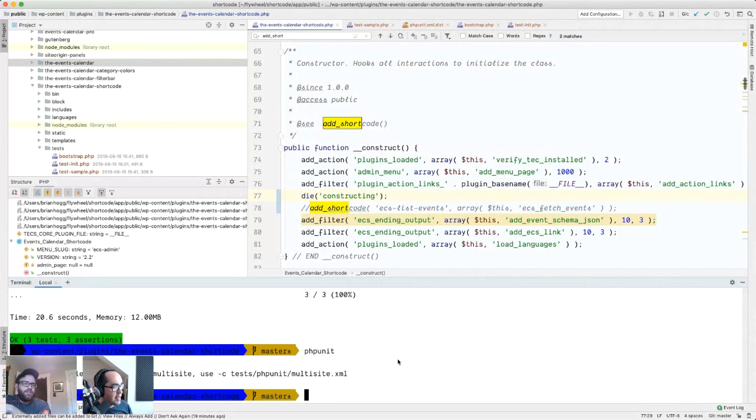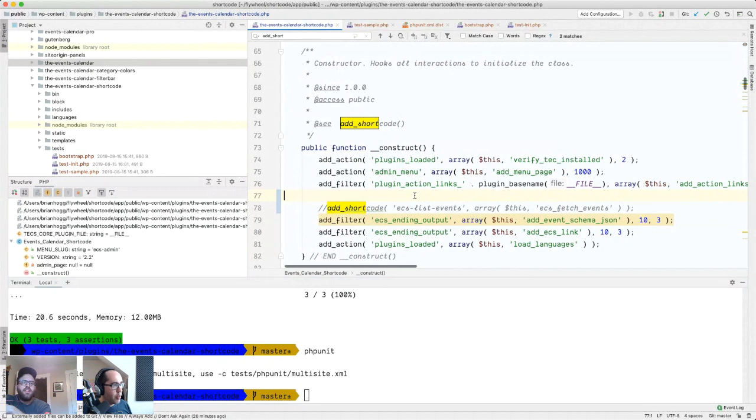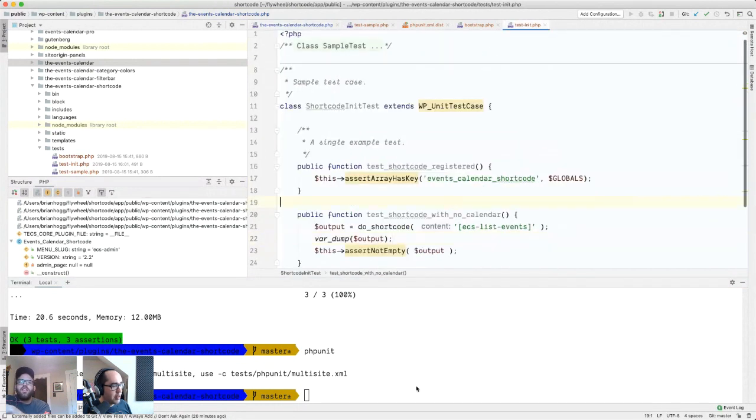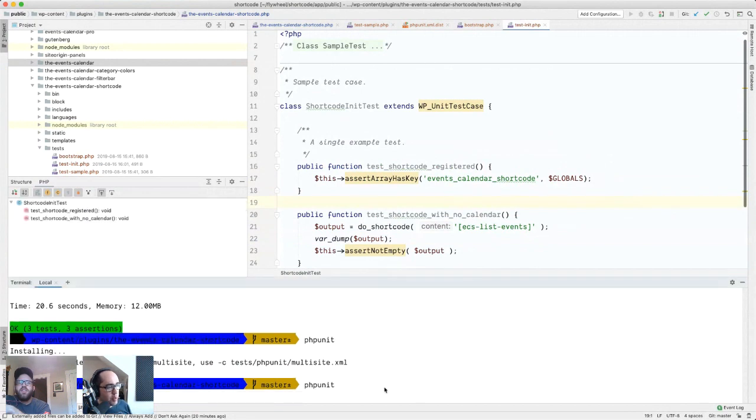So I expect this to say constructing. Good, that's good that it's actually saying that. Now I wonder what is the output that I have. I'm wondering if it's some other output that is empty. So we're var dumping output. We're still going to try doing the assertion that it's not empty. So we'll see how this goes.